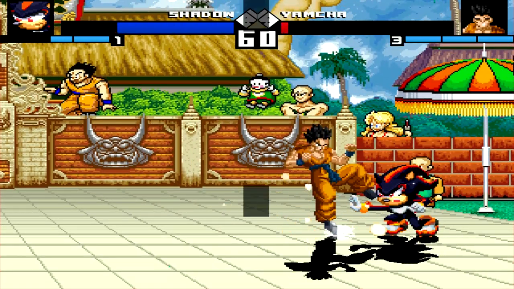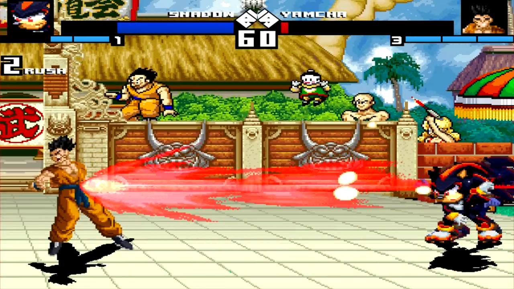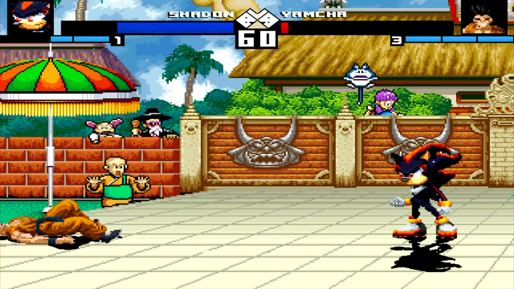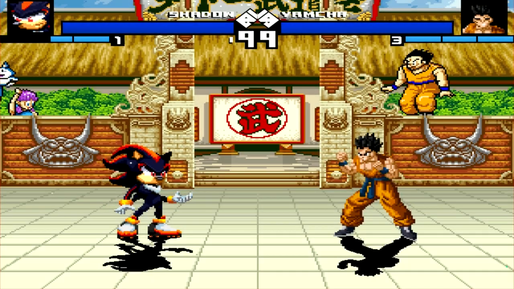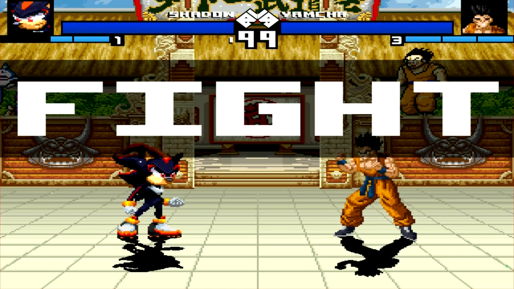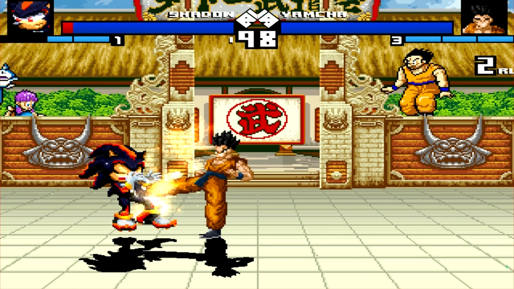So, yeah. Oh, free level 1 against Yamcha. Get out of my sight. And he also has a Where's That Damn Fourth Chaos Emerald quote. Live and let die. Let me see if I can get it here. What a waste of my damn time.